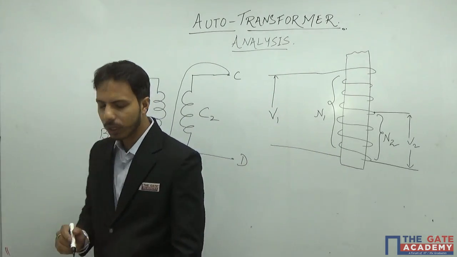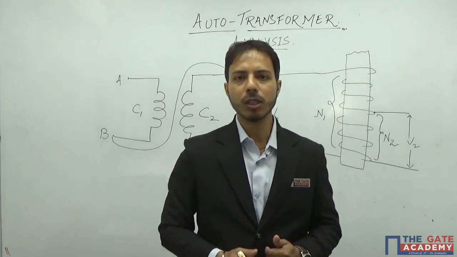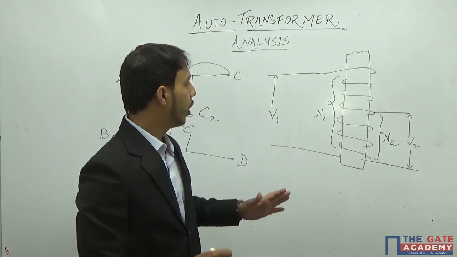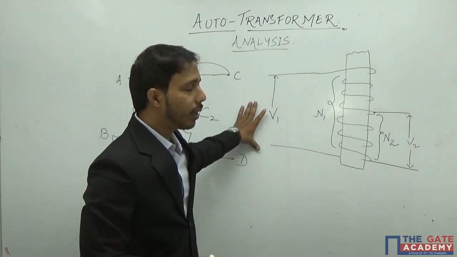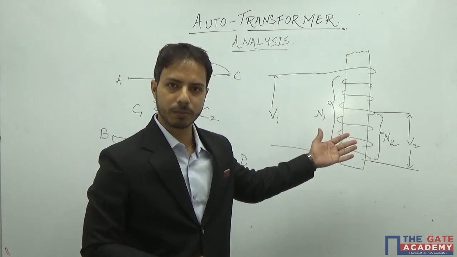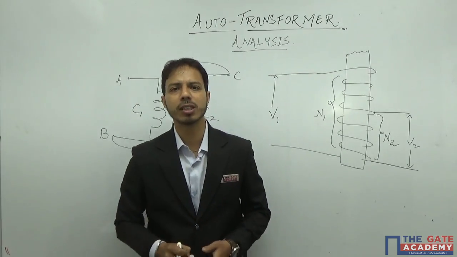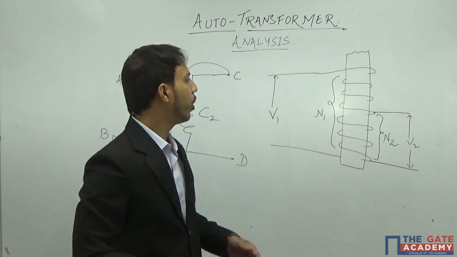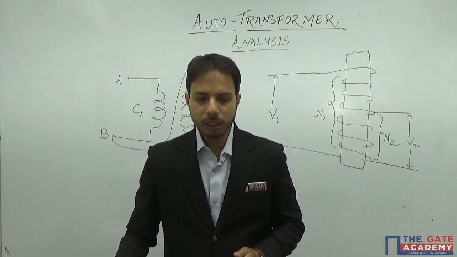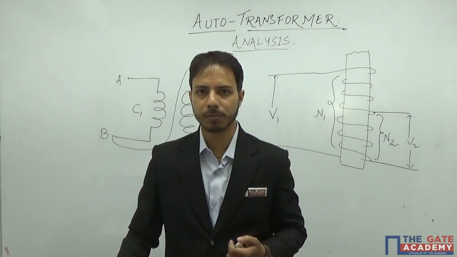Okay. Now the thing is, why will I go for an autotransformer? What is the reason? So there are some advantages which we have to understand. First of all, we will go for an autotransformer if isolation is not very important. But even if isolation is not important, what are the other points where we will go for an autotransformer but not for a two-winding transformer? The most important point is the kVA rating.